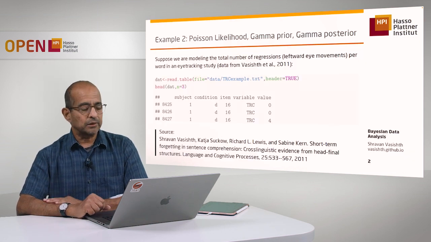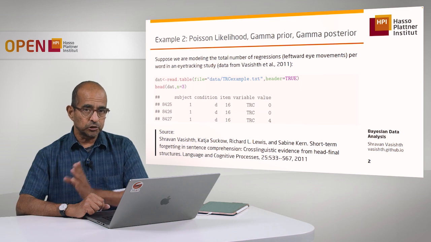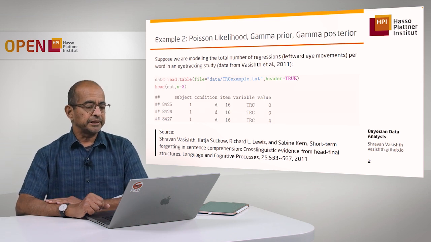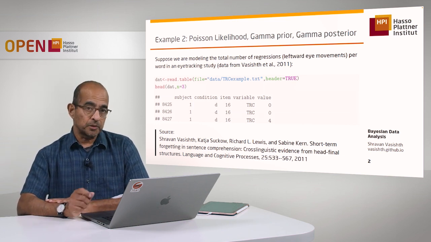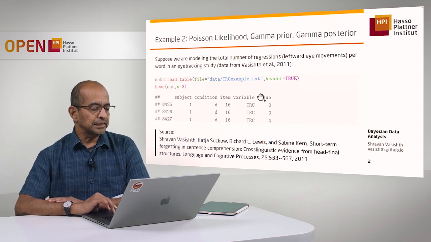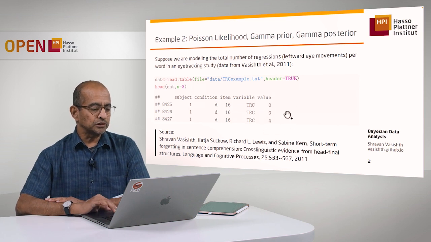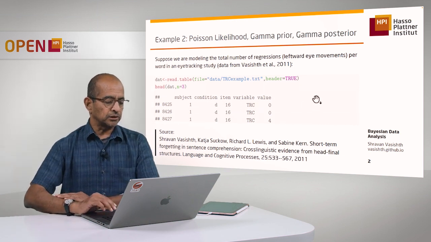Okay, so the example that I want to work with is some real data that comes from one of my old papers. What we have is from an eye tracking study. So we are looking at reading times when people are reading sentences on the computer screen. You can record the number of leftward eye movements that you make from a particular word when you're reading a sentence. So that's what the data look like, right? You would get some discrete values 0, 1, 2, 3, 4 that would tell you the number of regressions that you're making at a particular word in some particular condition and for some particular subject or item and so on.